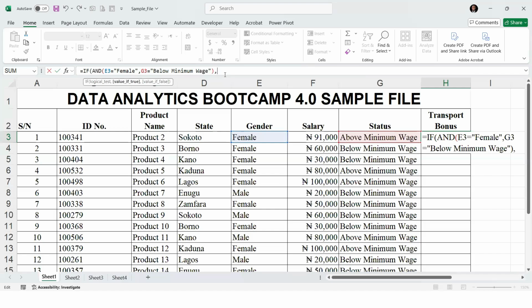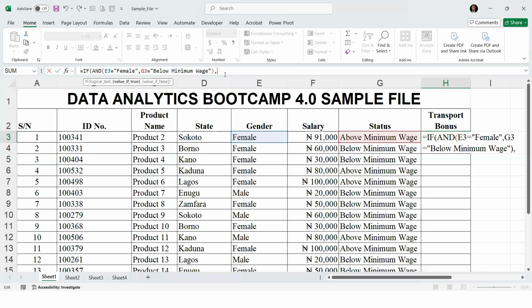When you are using IF AND, even though tomorrow we are going to treat IF OR, you will not see the result until all these conditions are true. So even if the person has below minimum wage but is a male, you will not get the bonus of 15,000.